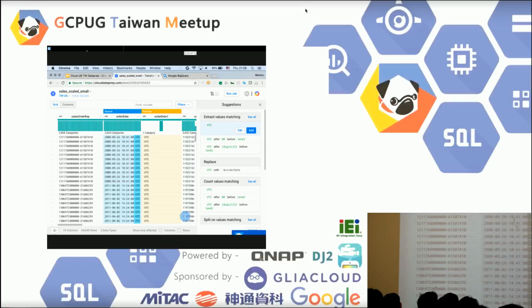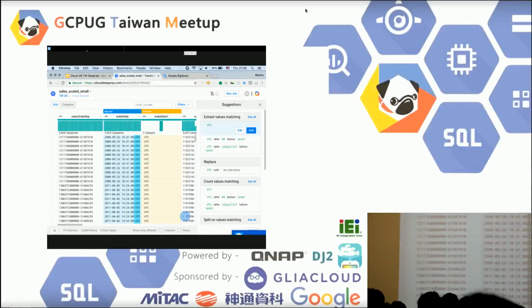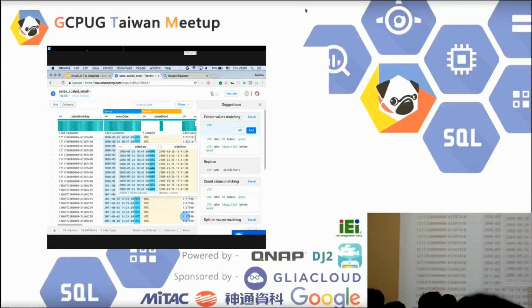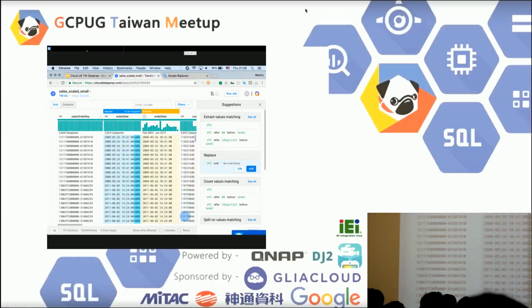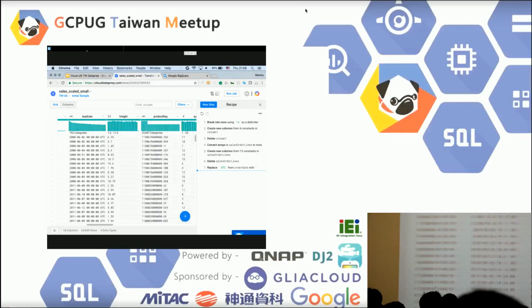All I need to do, let me show you again, is highlight with my mouse space UTC, and you can see it selects all of them, and then it gives recommendations. And one of them is to replace space UTC string with an empty string. And if we do that, the data type changes from string to date type. Yay! Let's add that to the recipe, and now this column is a date time column. Now we can do date operations and time operations against these values. There's one more like that.